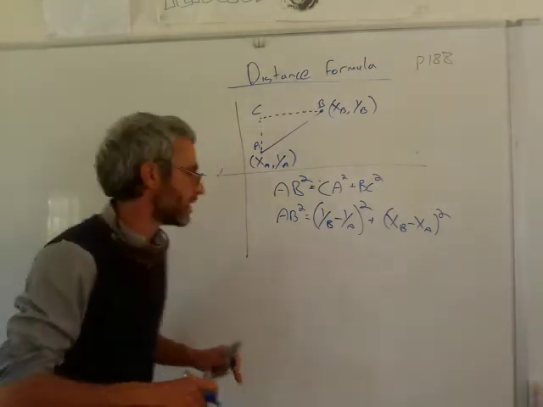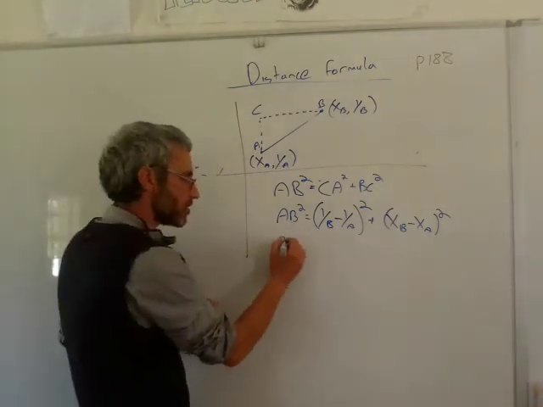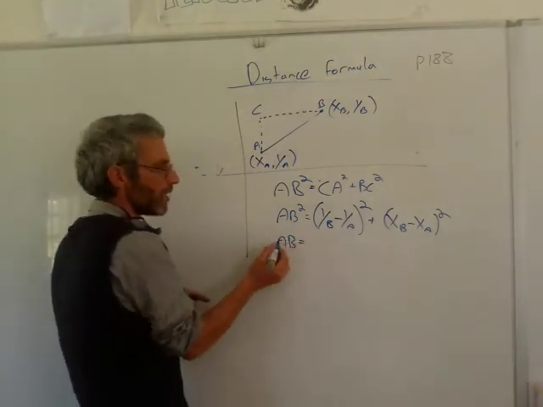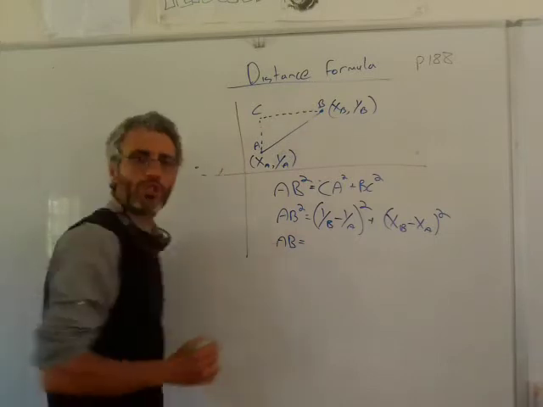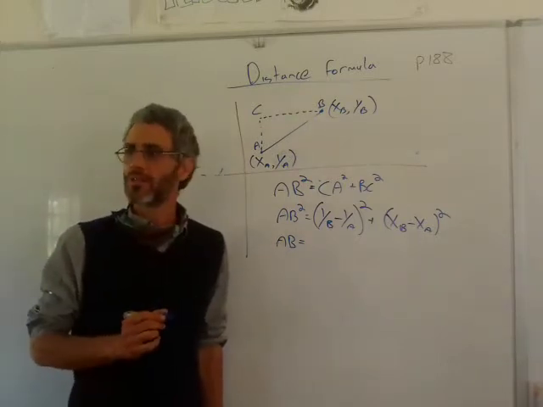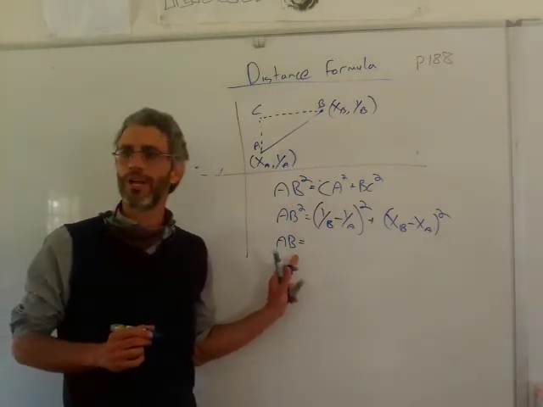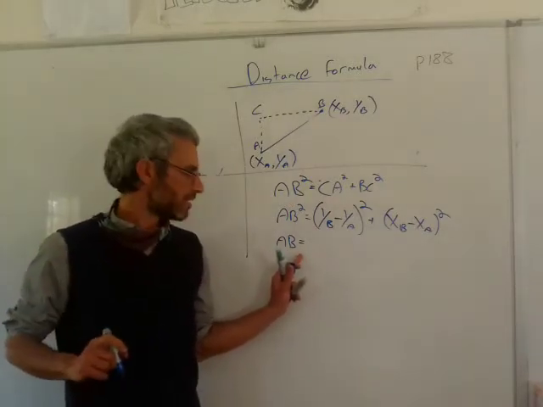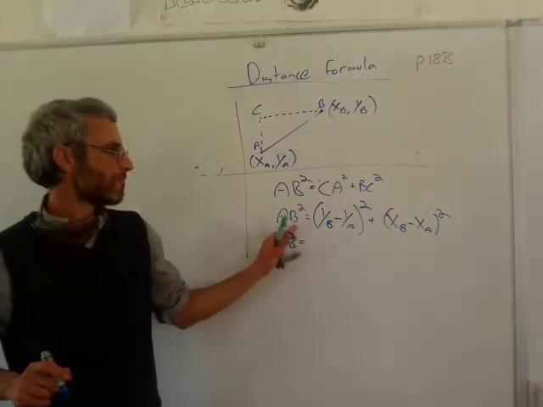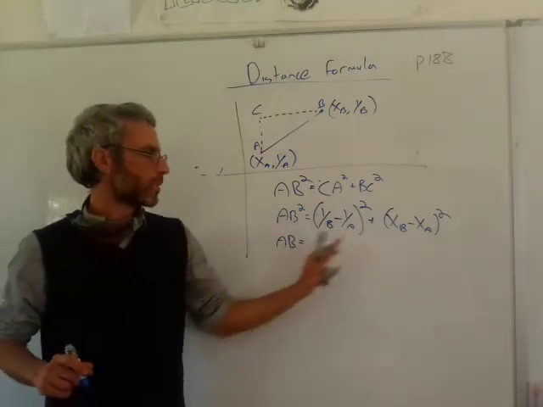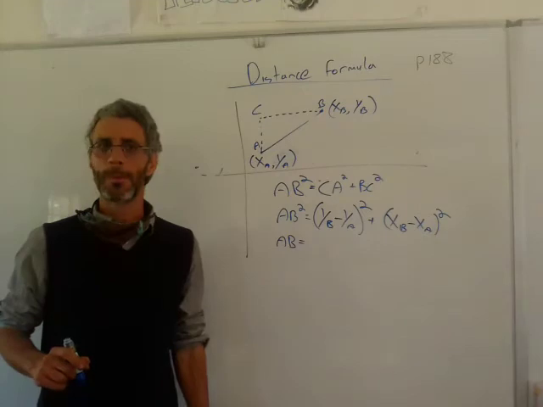And then the last thing, almost the last thing, there's just another way of writing it. If I want to find out what is AB, not the square of AB, if I want to write down what AB is equal to, what should I write? The square of AB is equal to the square of that plus the square of that. What is AB equal to?